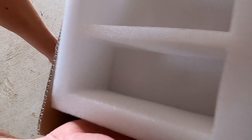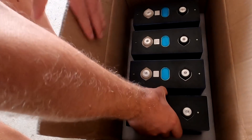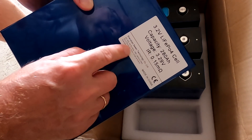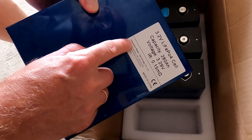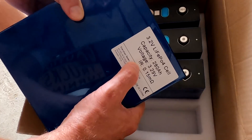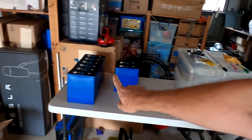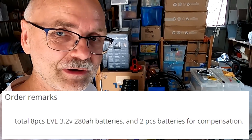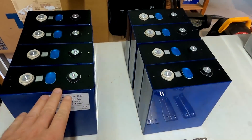That is new — this is one piece now. They put a sticker on here: Shenzhen Basin Technology, made in China, capacity, voltage, and internal resistance. I wasn't quite sure if they'd really deliver eight batteries for the price of six, but they did. She actually left a note inside the order saying I get eight delivered but I'm paying only for six — and they really delivered eight. That is amazing customer service.